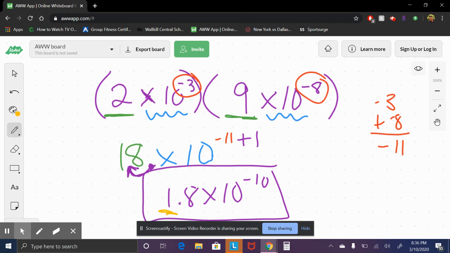Again, use the laws of exponents. When we're multiplying, we multiply the numbers out in front, keep the base of 10, and add the exponents. When we divide, we would divide the numbers in front, keep the base, and subtract the exponents. With these, we try to avoid having fractions and keep decimals. All your answers should at least have decimals, most of them, not all of them, as you work through these problems.